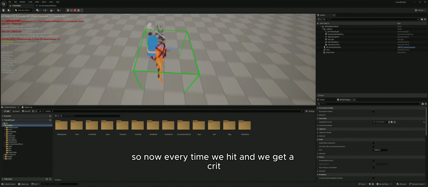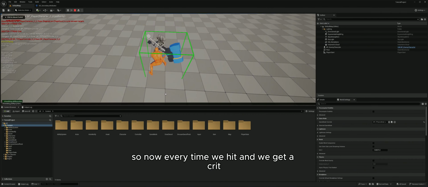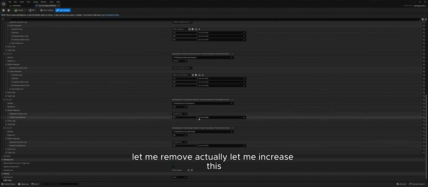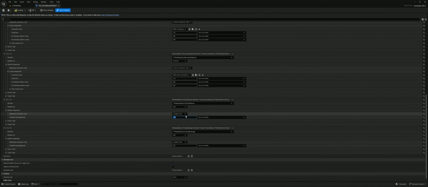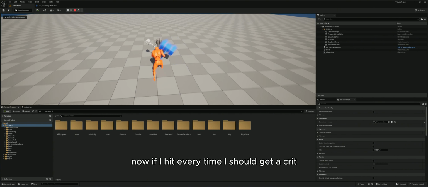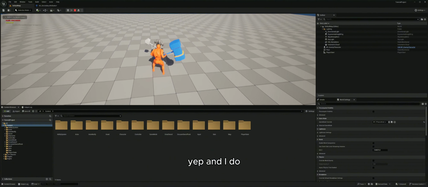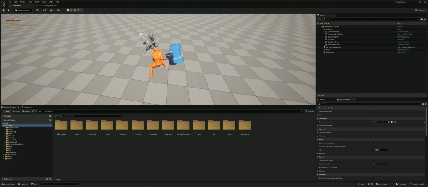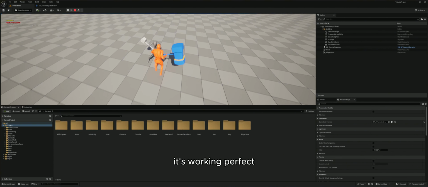So now, every time we hit and we get a crit, we remove. Actually, let me increase this. So 100% crit chance. Now if I hit every time, I should get a crit. Yep, and I do. It's working. Perfect.